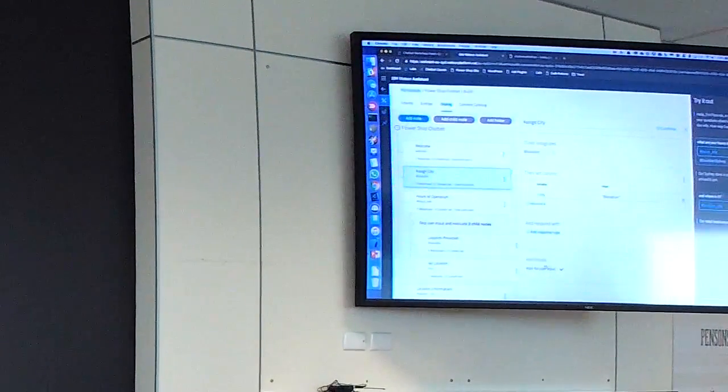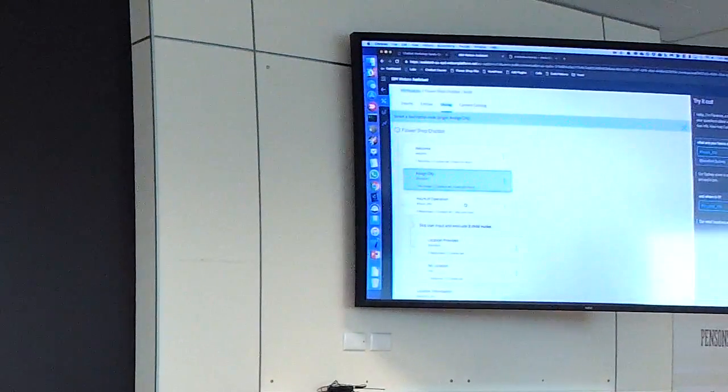The next action here by default is always wait for user input, because typically that's what a node does. It processes the input, gives a response, and then we wait for the next input. But that's not what we're doing here. Here we're just assigning the variable, and then we want the rest of the nodes to be evaluated. So I can click on jump to, and I want to jump to the node below. I'm going to select hours of operation.